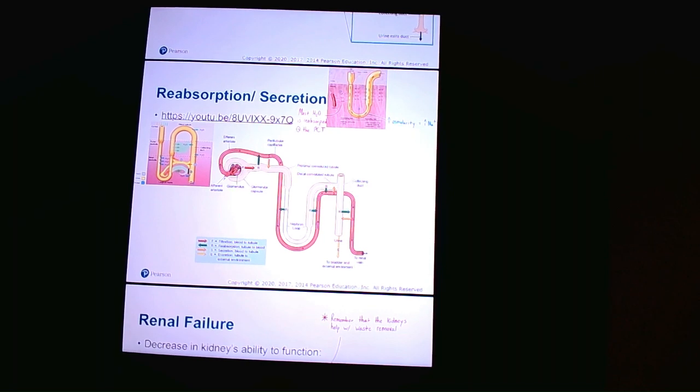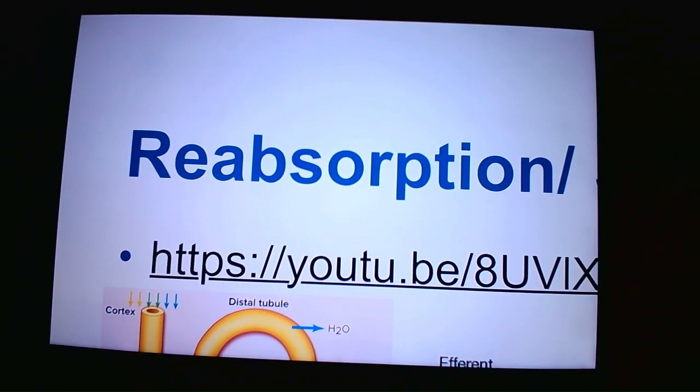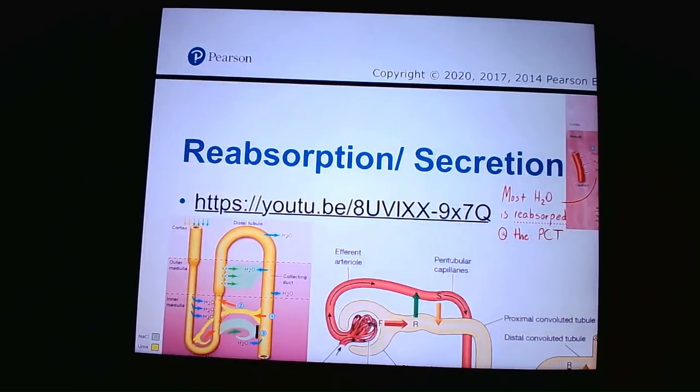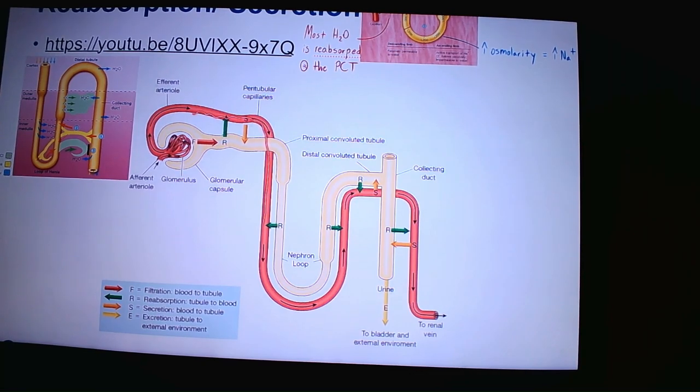Moving down, this is where things are going to be a little more complicated because now we're having things like reabsorption and secretion. It's very important to know the meaning of both. I want you guys to know reabsorption, right? We're talking about reabsorption. Here's our blood vessel, right? Look at that blood vessel, it's all red.